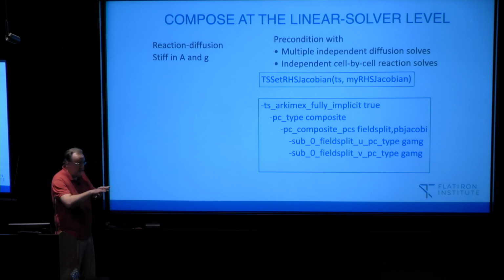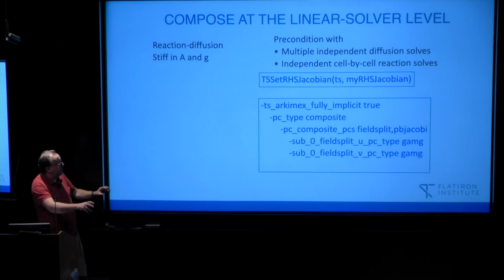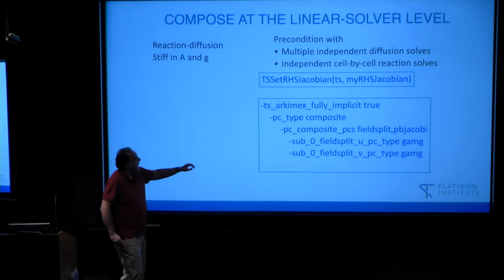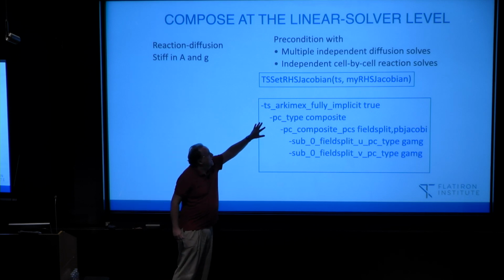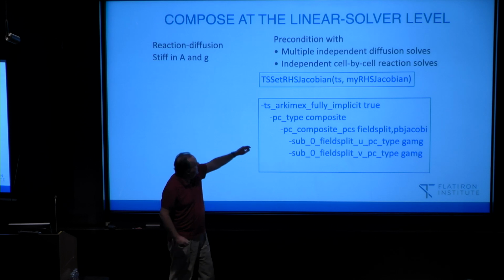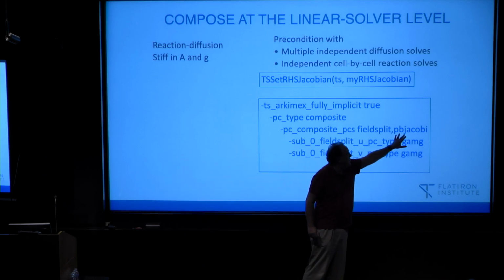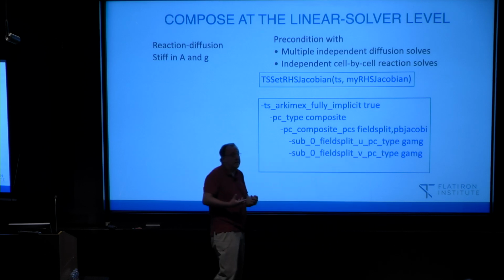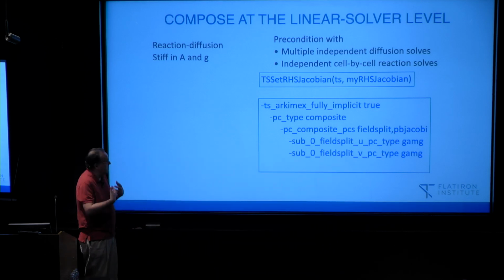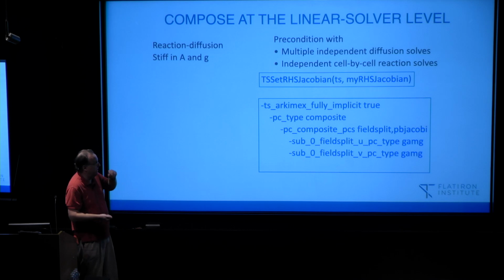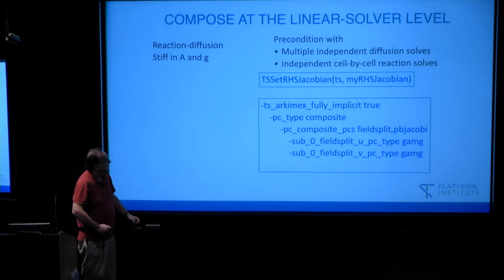And now the entire right-hand side, which previously was treated in two different ways, all becomes one nonlinear system that has to be solved and is solved with Newton. I'm going to use for a preconditioner a composite, a combination of things. The two parts are this field split and then a point block Jacobi, where point block Jacobi means on each cell it solves with LU, even though I don't say it here. It solves each of those little guys with LU. They're small. It's okay to have a whole bunch of little LUs.